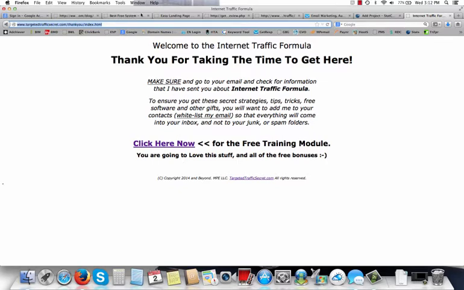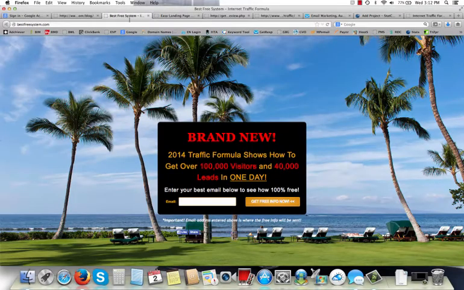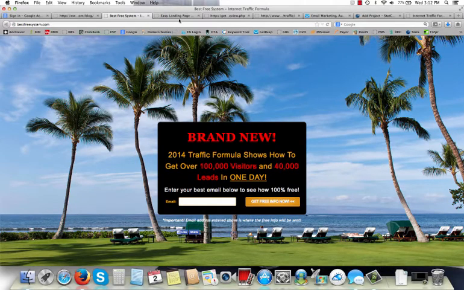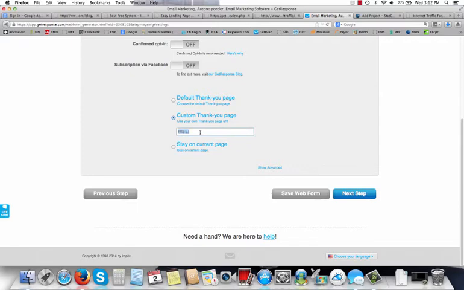Now here's something with version 1. It doesn't create your thank you page for you. Version 2 of this software creates your thank you page for you automatically. So when you're going through the steps we're going through right here, and you're in version 2, you're automatically going to have a thank you page created for you. Okay, pretty cool. All right, so we're going to put our thank you page in here. We're going to take that out. And let's just go back and make sure it put it all in there, and it did.